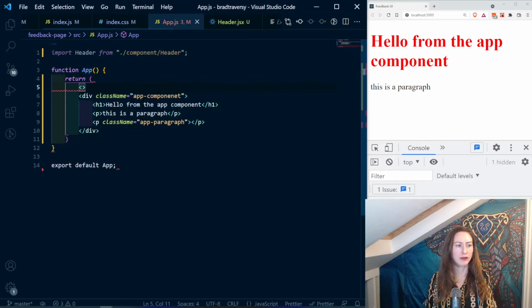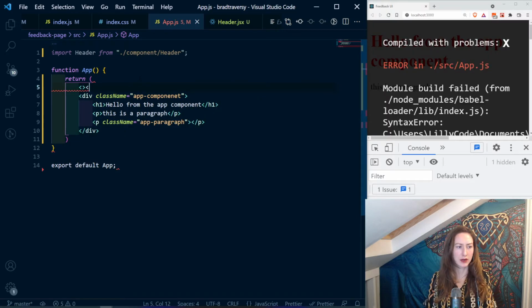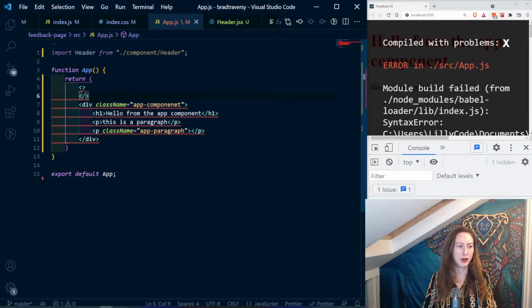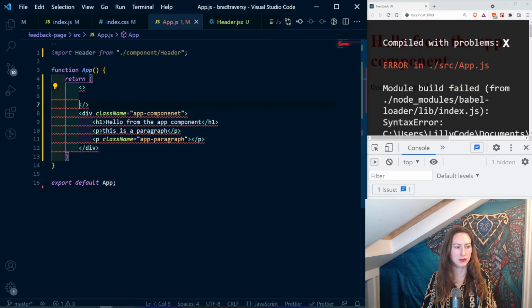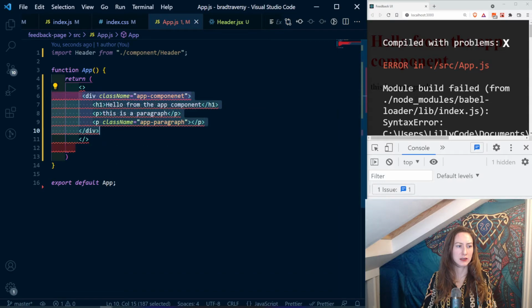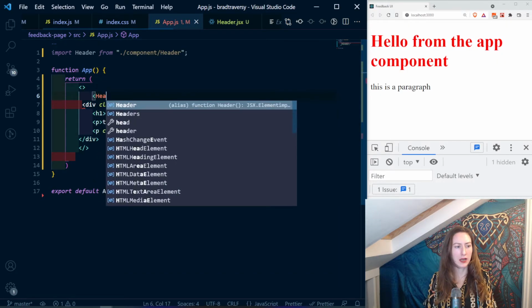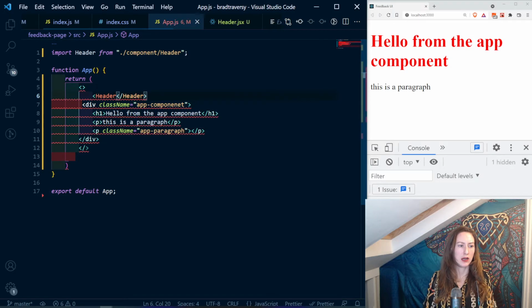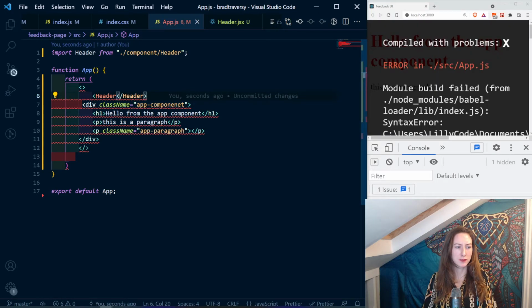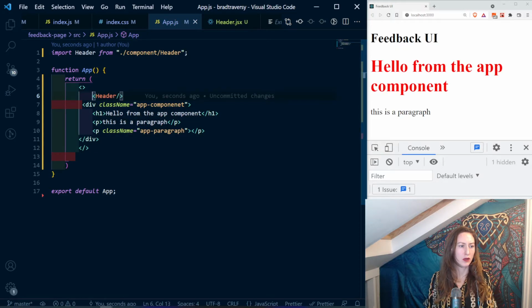So or a fragment even. So let's just create a fragment here. And then I can move everything up into this fragment, and then we can add our app header as the first item. So we just say header, and we can self-close this like so. And now our header component should be added.